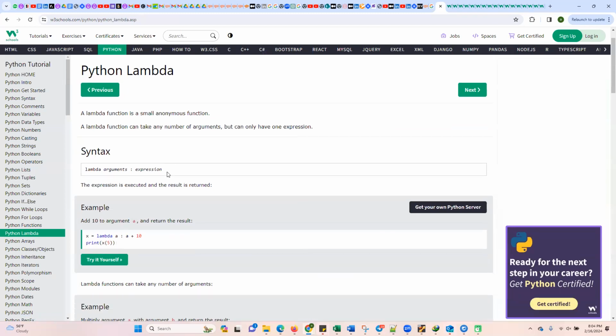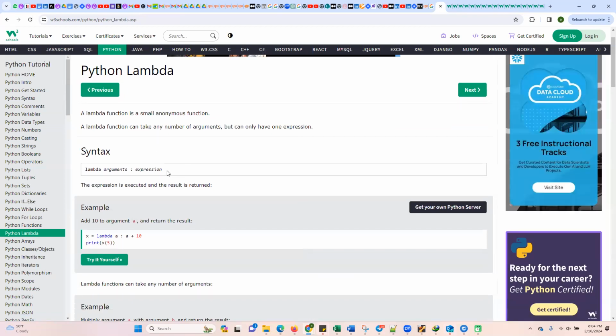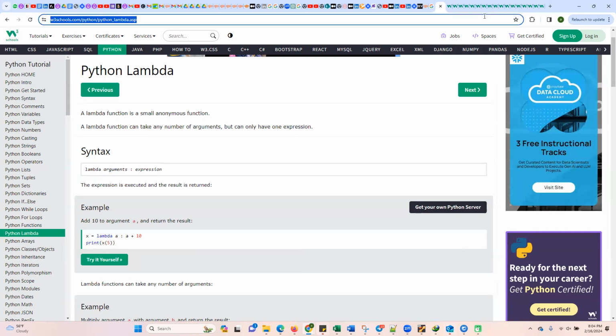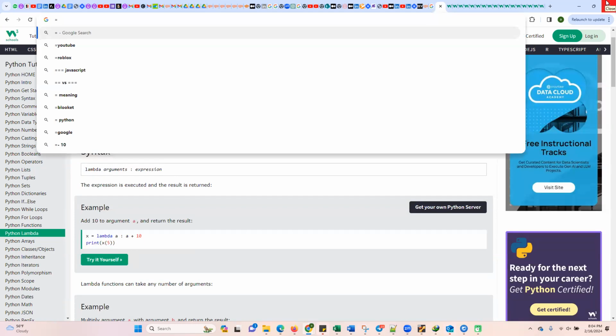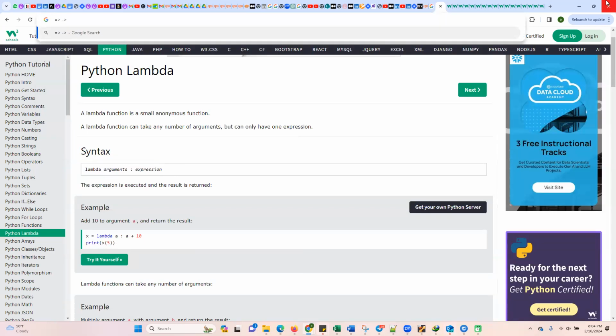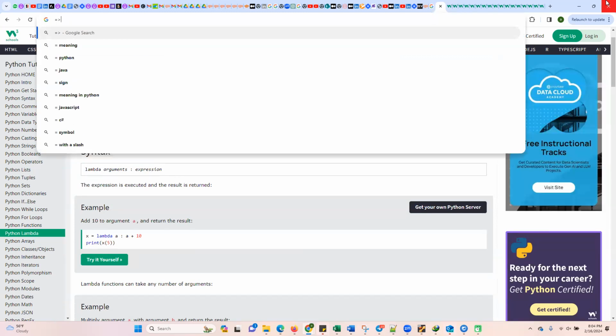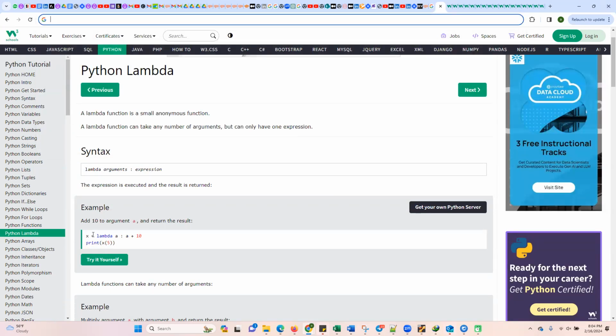Lambda. Okay, so what is lambda? Lambda is an anonymous function. We don't need to define the body. For any programming language like Python, Java, Scala, lambda is there. In Python it is the lambda keyword, but in Java the lambda symbol is an arrow, equals greater than, and Scala is like this. So these are the symbols of the lambda, but here in Python, lambda is the lambda.